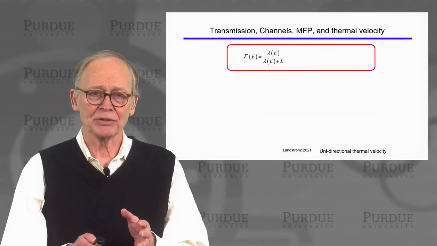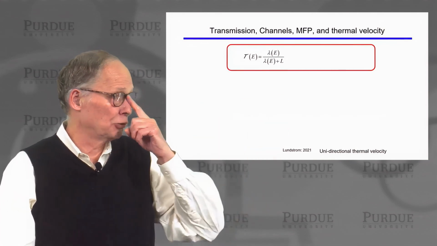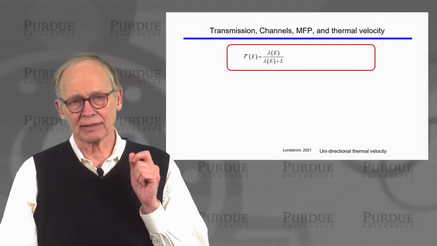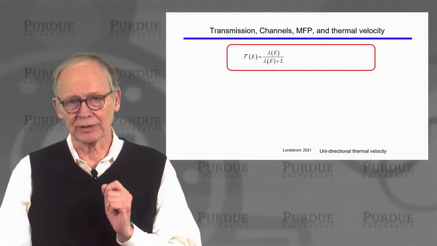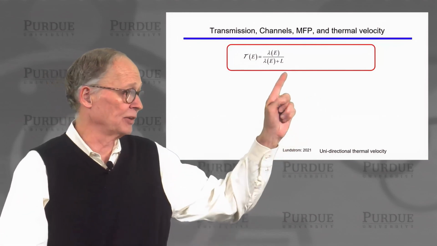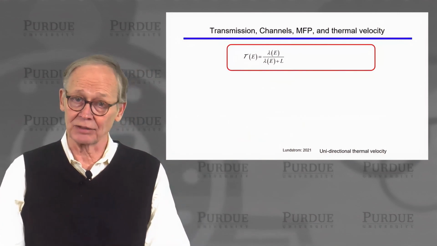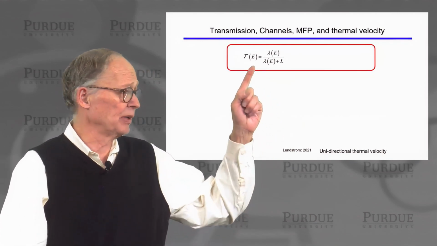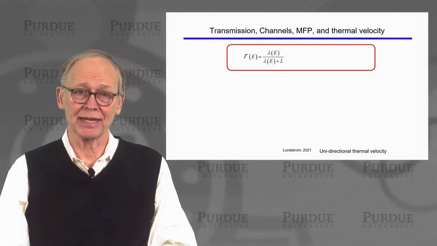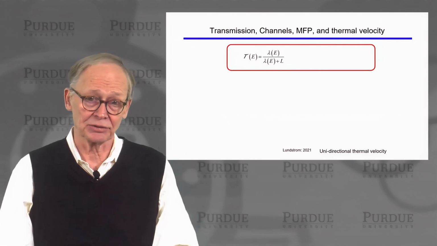These parameters in our current equation, the first one was the transmission. Simply a number between 0 and 1, it represents the probability that electrons that come in from the source will exit the drain or vice versa. It depends on the length of the channel. The shorter the channel, the easier it is for electrons to get across. It also depends on this parameter lambda, the average distance between backscattering events, which knock the electron around and might cause it to return to the source.